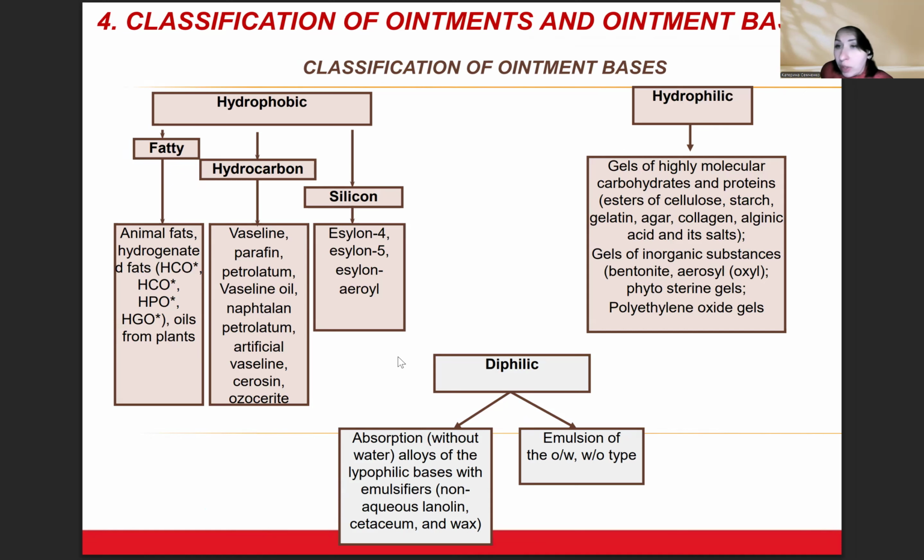The last one, hydrophilic. Hydrophilic bases, the ones that you have seen for sure, these are all kinds of gels. All kinds of gels, they're hydrophilic, of course. Made of starch, cellulose, collagen, agar, gelatin, alginine, lots of them. And of course, we have polyethylene oxide. Polyethylene oxide is a wonderful base. It's very convenient in usage.